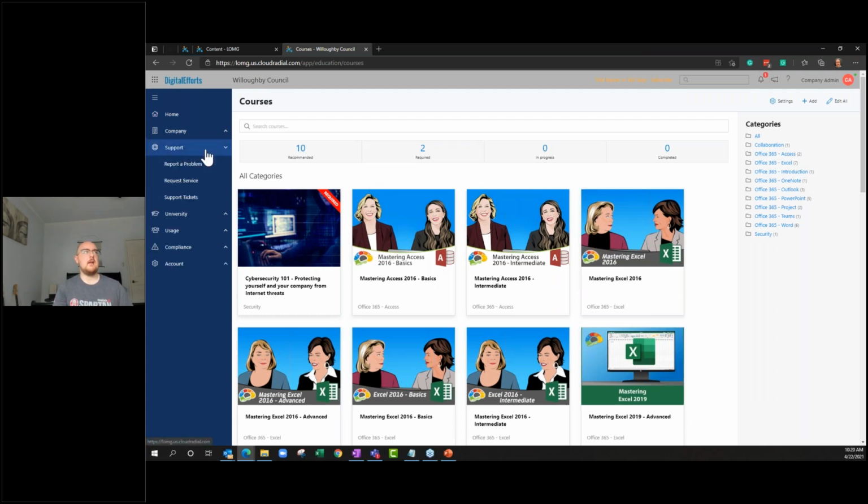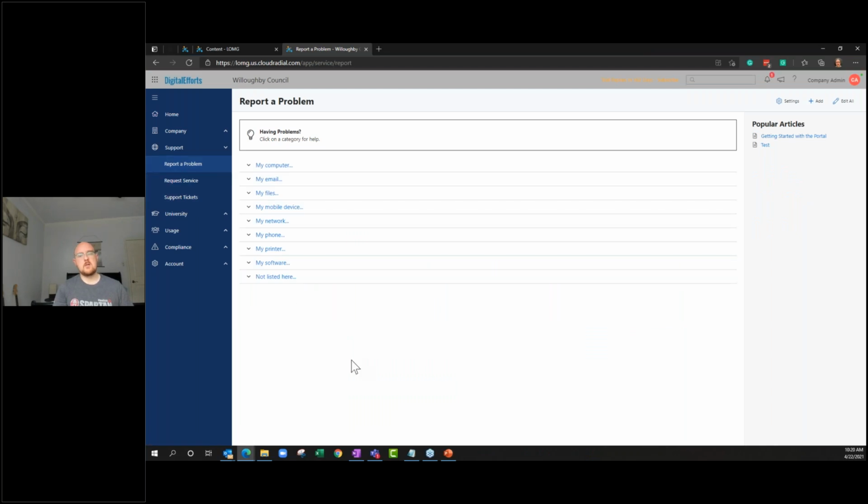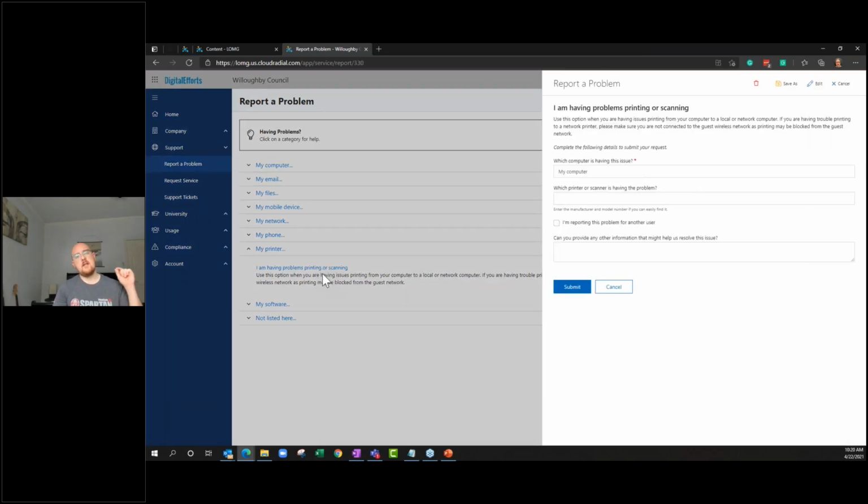So ticketing-wise, and even service requests, in CloudRadial, just a brief touch on our methodology: we've split apart the problem reports from the service requests. The problem reports are what most people think of when they think of incident reports or trouble tickets, wherein the user clicks on the drop down, they click on the ticket, and then they fill this out, and then this goes off to a source.